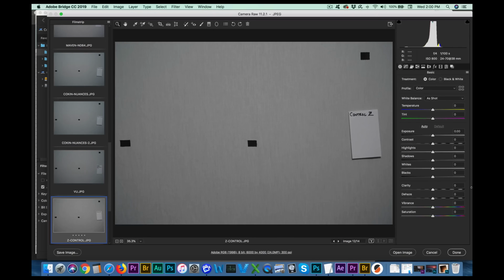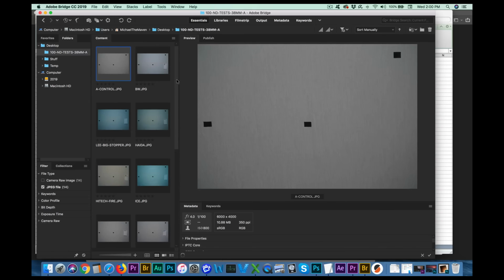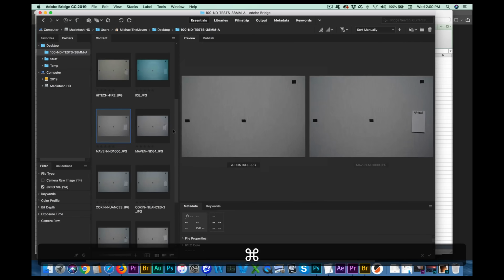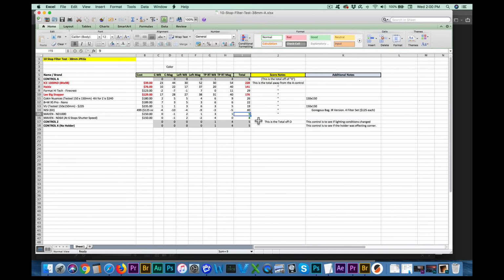But out of all these images, the one that really did the best, and I feel weird saying this because this is a product that I make, and I'm sure a lot of people are going to be like, what the heck? If you look at these side by side in terms of color cast, remember, this is a 10-stop filter. Okay, so it's going to reduce all but 1/1000th of the amount of light coming in. For an ND filter, this is extremely good performance. In terms of the score with the eyedropper, the Maven filter ND 1000 scored at 9. I'm very happy. I'm very proud of my filters.